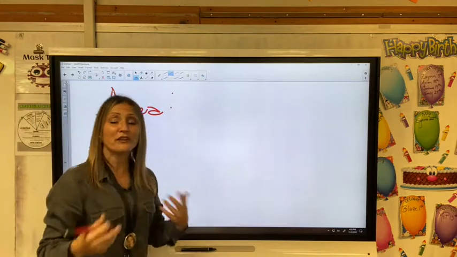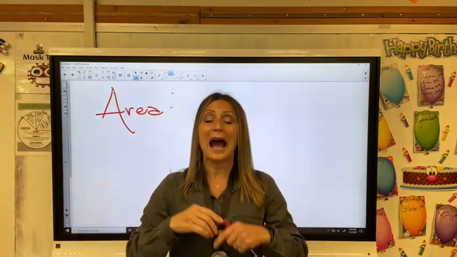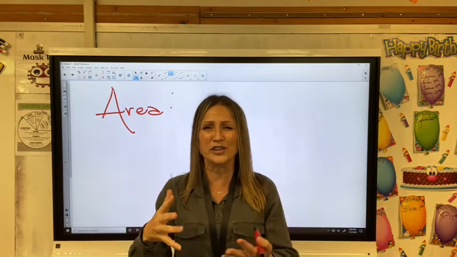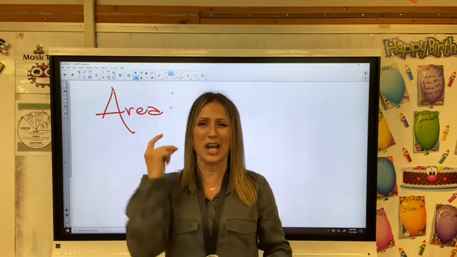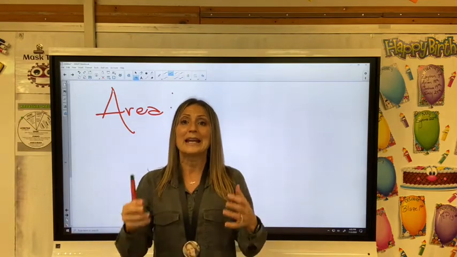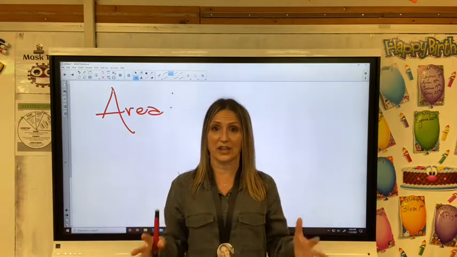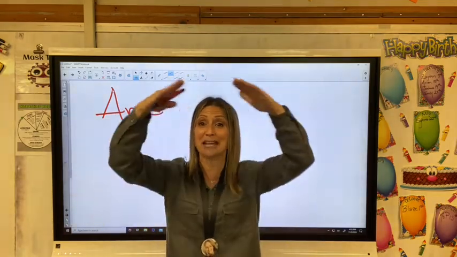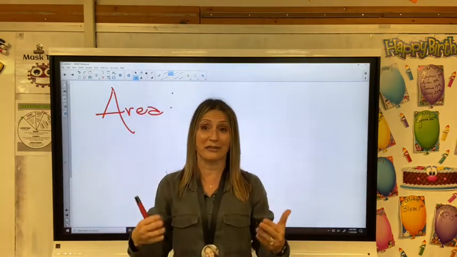And so the first thing I'd love to do is define area for you in a shortened version that's kid-friendly, so you're like, oh, I know what that means. I want you to remember that area is that which covers a figure. It is the surface between what you would think of as the perimeter or the boundaries of the figure.